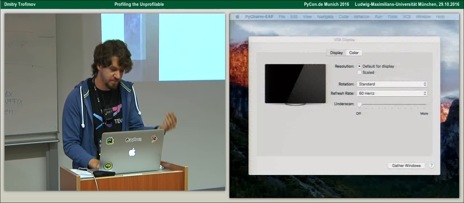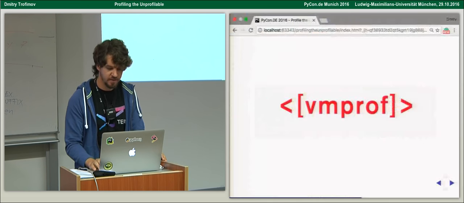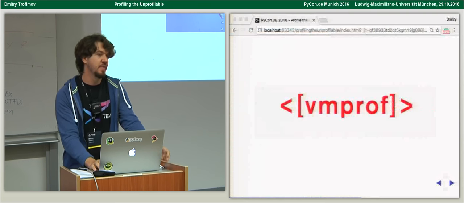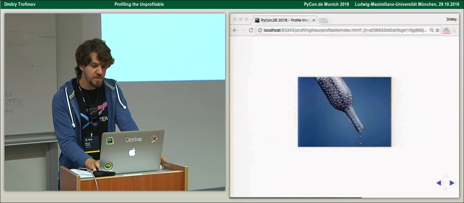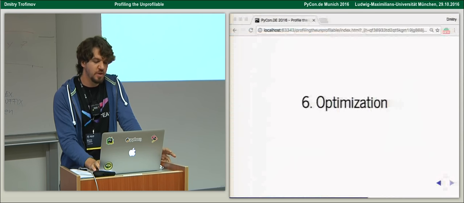Now after we know that that's the thing that had to be optimized, it's the thing called bottleneck. So we found it. Great. Now we optimize things. And what is optimization?